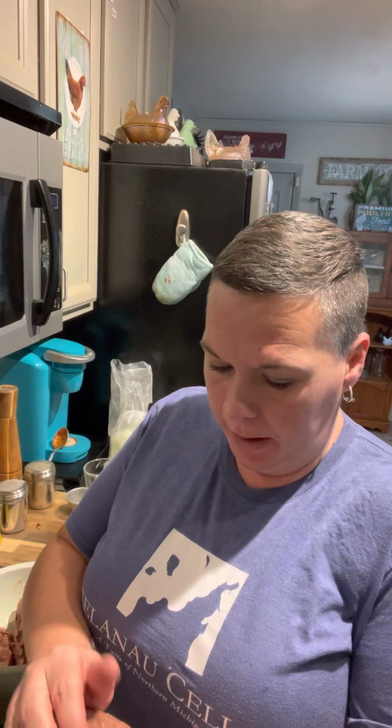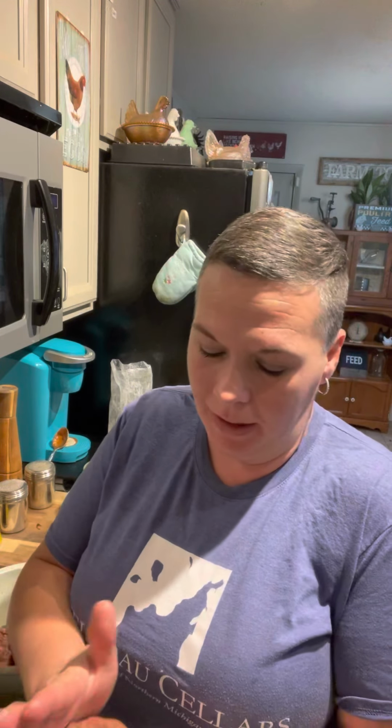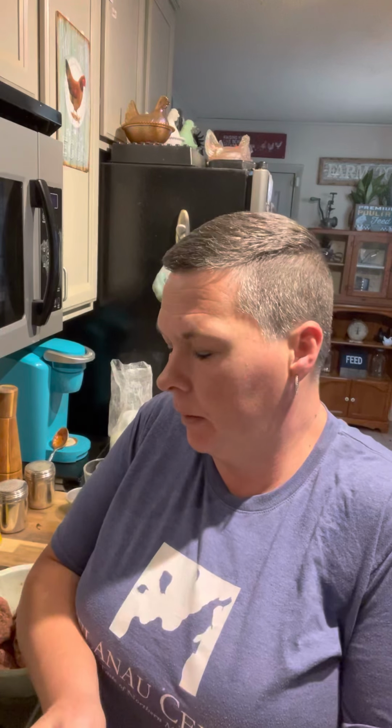Christmas is a couple days away. I'm hoping that my prime rib will be thawed in time. I paid a little bit extra from our last meat bundle from a local butcher, and I decided to get the prime rib cut of that. So it's been in my freezer and I forgot to pull it out the other day, so I'm hoping it'll be thawed in time, because it's about a 10 to 12 pound prime rib.